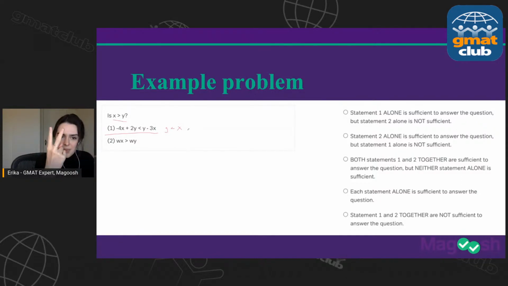And if we just flop that around, just spin that around, we see that x is greater than y, which is literally the exact same thing that our question stem asks. Exactly the same thing. We did our math right. We made no mistakes. It tells us the same thing. We do not need to consider edge cases because in every single case, it is exactly the same. So we know that statement 1 is sufficient on its own without having to consider edge cases. So we know at this point that our answer is either A or D.